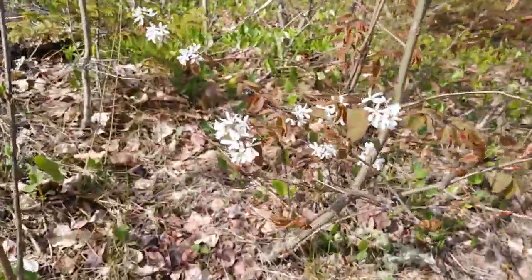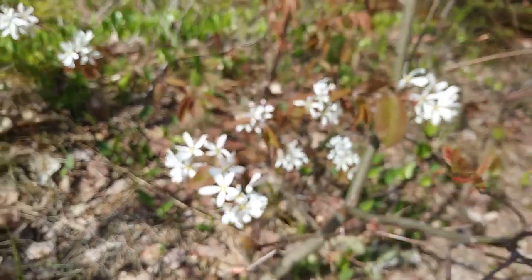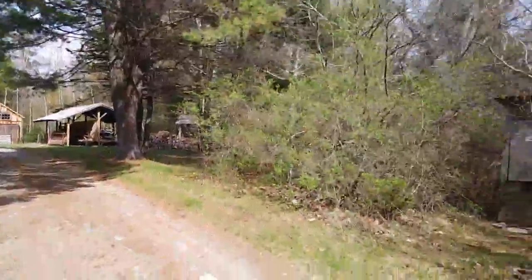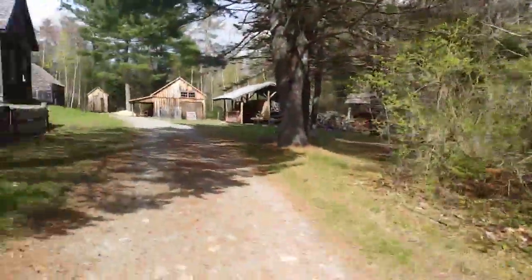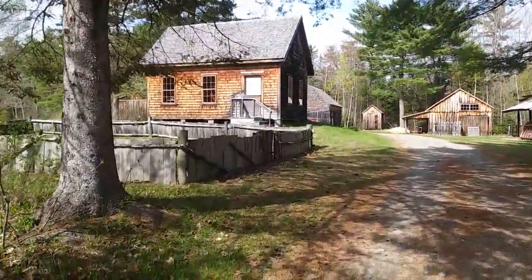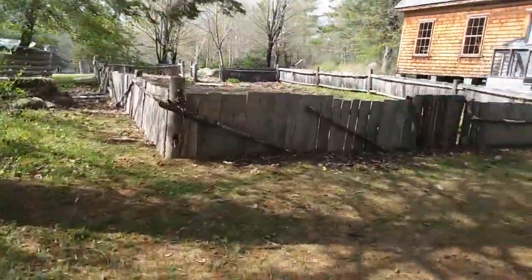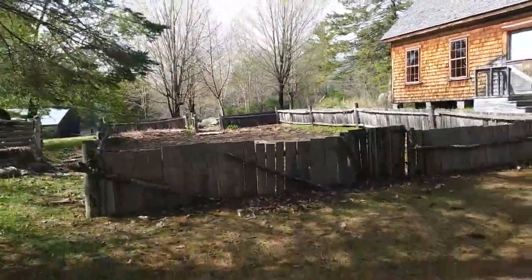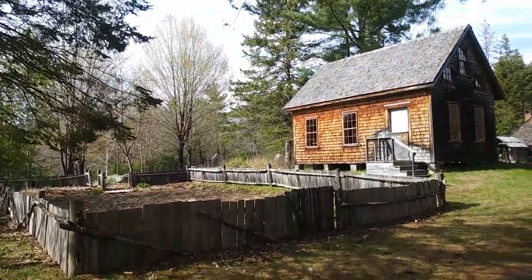You can see spring has sprung here. So beautiful. So this is actually in Bradley, Maine, I believe is the town. Please do not drink water from the pump. So there's apparently a pump house in there. So it's Bradley, not Eddington, but Eddington is where I live. This is cool. Looks like this is to be a garden at some point. How beautiful is this? That is beautiful. Let's get a little snapshot of that and the house.